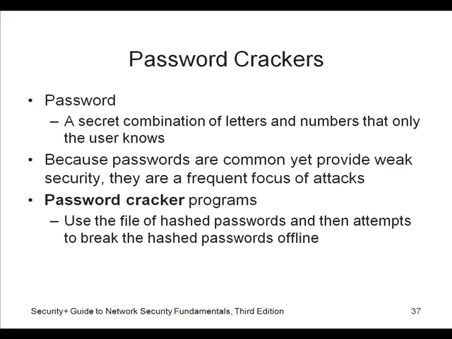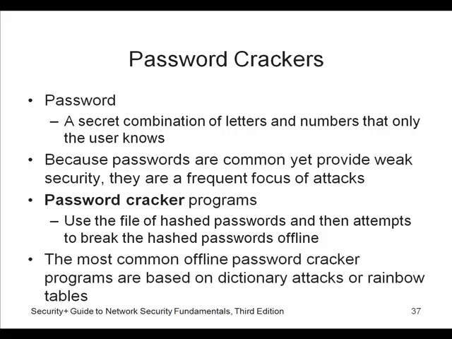Password crackers, we've looked at a little bit. A password cracker is a program that actually generates the hash and does a comparison until it finds something that matches. If we use rainbow tables, obviously it's going to be a lot quicker. What was it? One was 2 years, or rainbow tables 28 minutes. The difference is rainbow tables already has all that stuff done. The tables are generated. Whereas if you go to a password cracker, it has to generate the hashes as it attempts to crack the passwords.